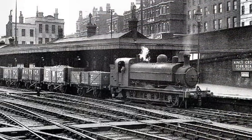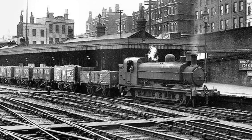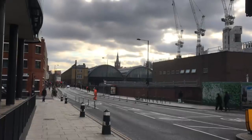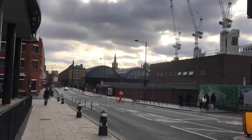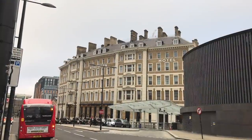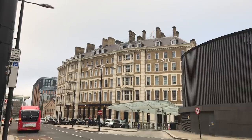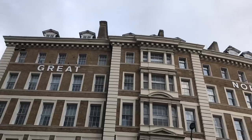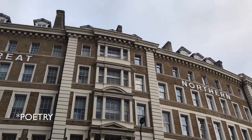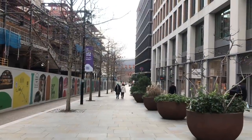Why they felt they needed another station right next to the main King's Cross, I don't know. Especially since you could only use it in one direction. The other track, the one that headed out into the open, was a fearsomely steep section of track, known as the Hotel Curve, which could bring heavy trains to a standstill and even cause them to slide back into the Stygian gloom.